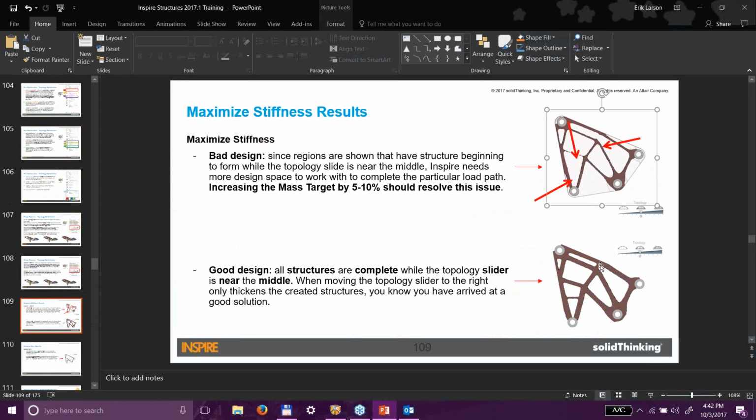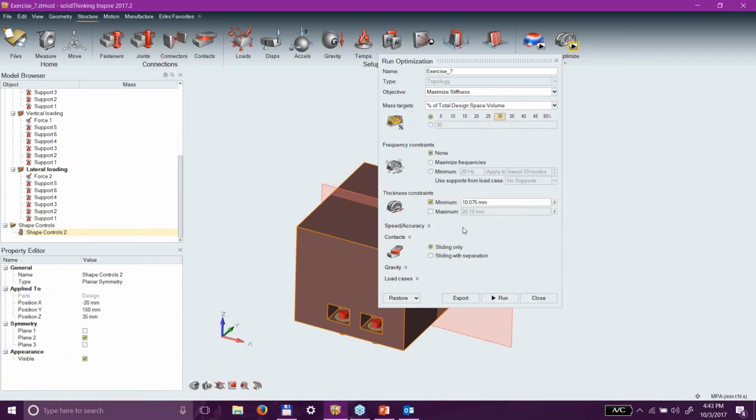A thicker minimum thickness will guarantee a more defined part. Maximum thickness works the other way around. It dictates how thick any particular feature is.